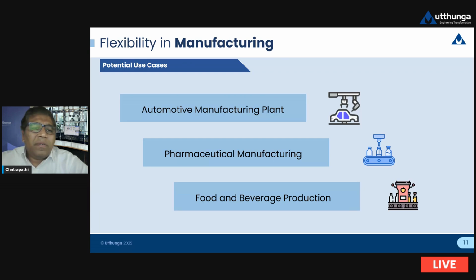And then in the pharmaceutical manufacturing, they may need to quickly switch between different drug formulations. This may be related to some regulatory changes on a specific region where their customer base is located. Again, the OPC UA and UA FX based solutions enable flexible production scheduling, and most importantly, real-time adjustments to the manufacturing process.